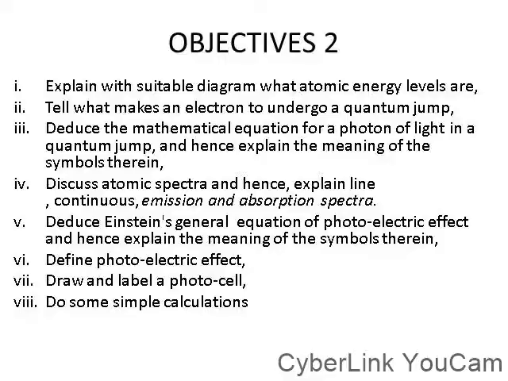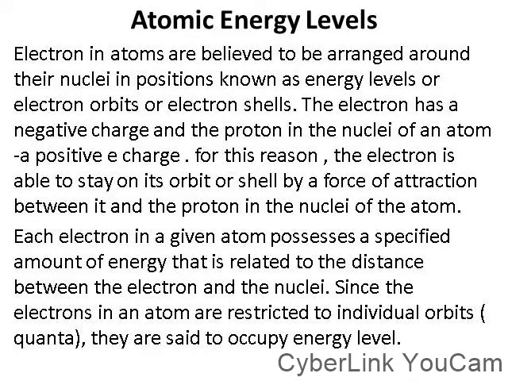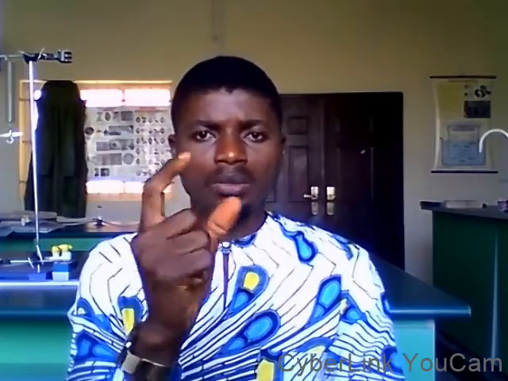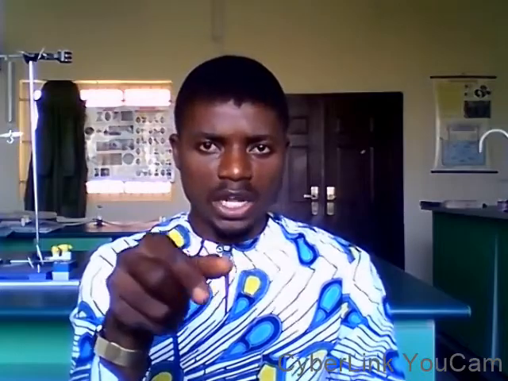So, what do you mean by atomic energy level? For you to really understand atomic energy level, you need to understand what we call electronic configuration or ionic configuration, where you know the different shells of an atom. You draw the atom, you know that this is a nucleus, this is shell number one, shell number two, shell number three, and so on and so forth. So that knowledge is what we are actually applying here in today's topic.